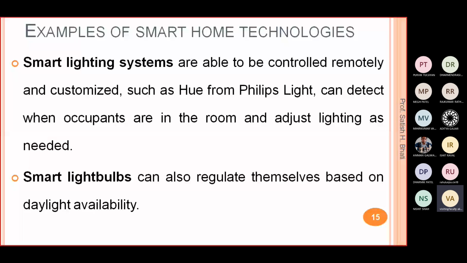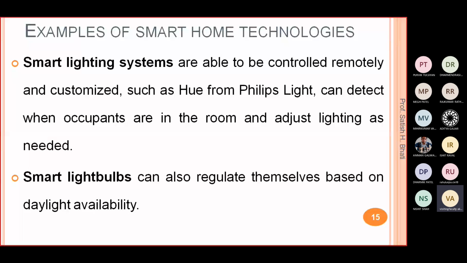Similarly, smart lighting systems. These systems are able to be controlled remotely and customized, right? One such example is Philips. Philips is a company and they are also providing smart lights, right?